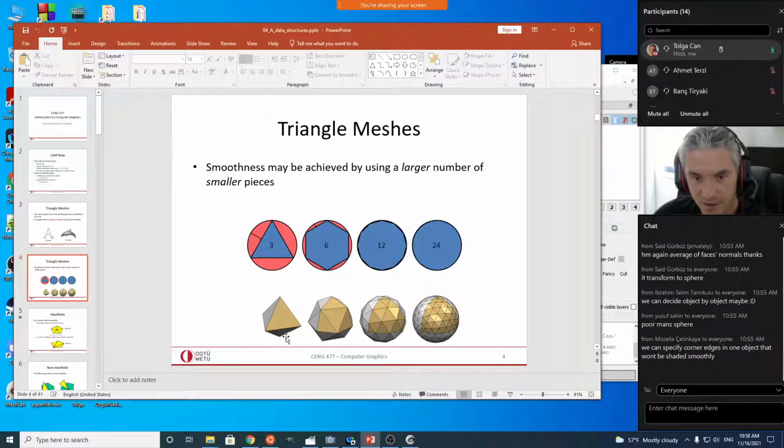A pyramid here, another pyramid, you put them on top of each other and get an octahedron, and then you subdivide that into different pieces. As you increase the number of subdivisions, you get close to a sphere. This is how you can achieve smoothness.